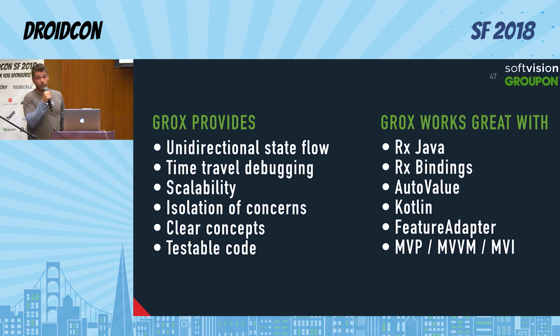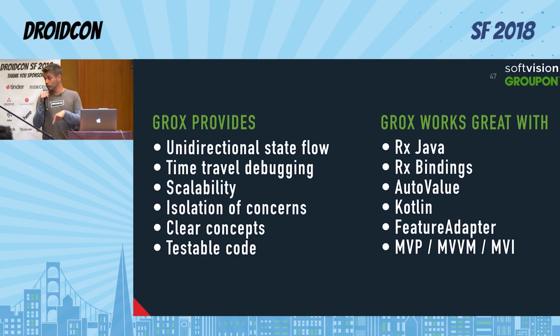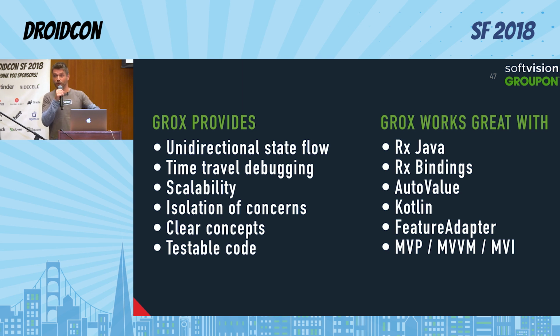Then Grox is also providing a lot of scalability, so you can add as many operations as you want. And that for us is very important because we have a team, we have actually multiple sub-teams, like 4 or 5 teams at Groupon working on the same Android application, and very often on the same screens as well. And so we wanted to have an architecture that is scalable. We can make the screens as complex as we want, add features, A/B test, and whatever. So it scales.